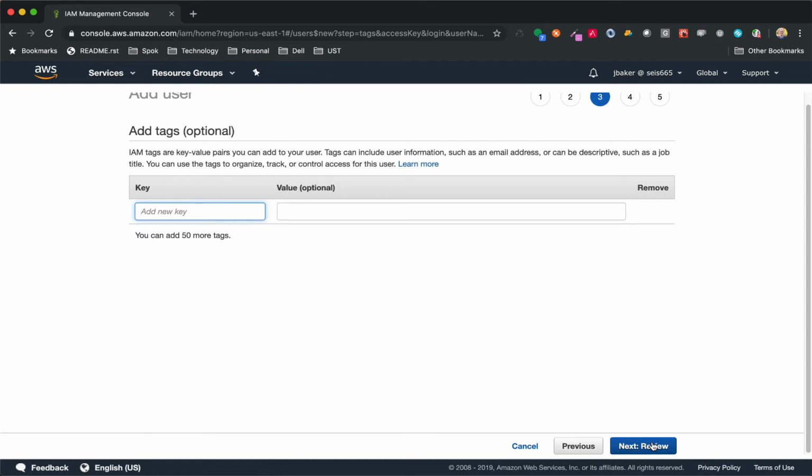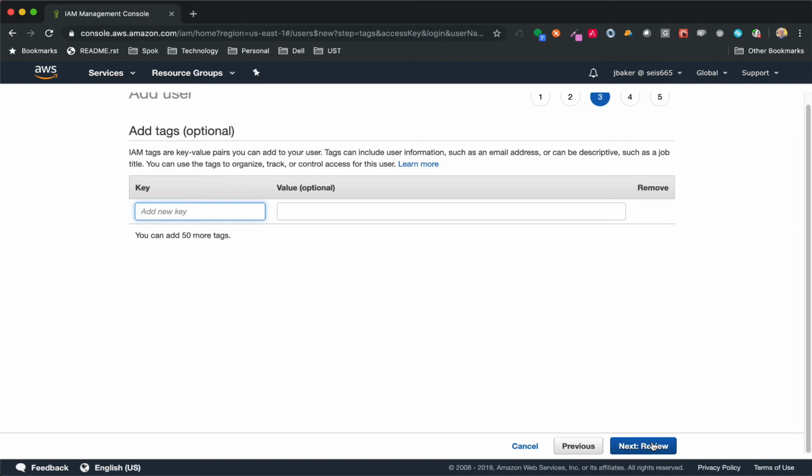Next, I can add some tags to that user. You'll find that you can tag most any resource within AWS. And what do I mean by resource? Well, resources are all the different things that you're setting up: users, EC2 instances and S3 buckets, and so compute resources, access resources, and so on. You can associate tags, and tags are essentially metadata that are associated with a particular resource. And it's metadata in the form of a key value object.